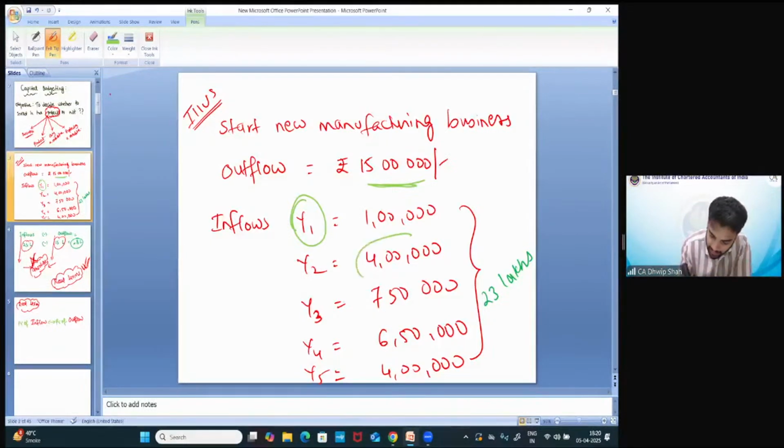This 4 lakh I would be receiving at the end of year two. But what is its value today? Obviously, it would be less than 4 lakh. It would be at some discounted value. Are you following? The present value of 4 lakh would always be less than 4 lakh. Because all the comparisons and calculations we are making today, we want to decide today. So all the future calculations we have to bring to today's point.